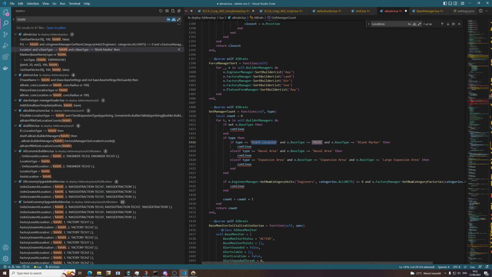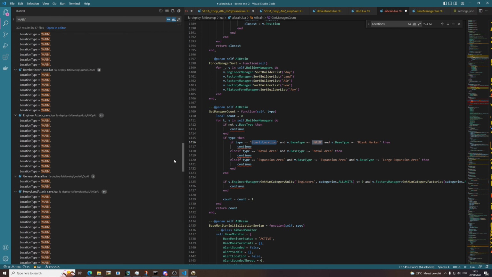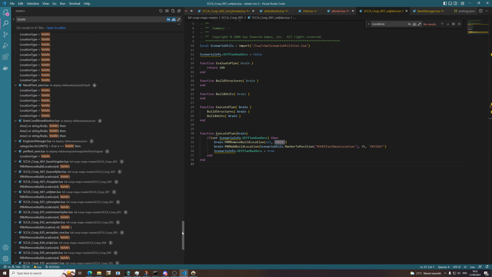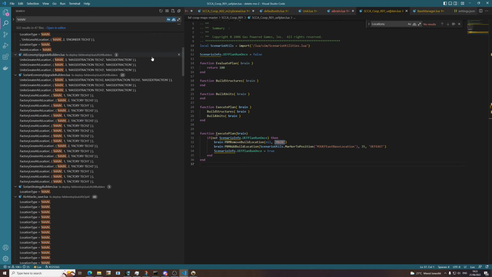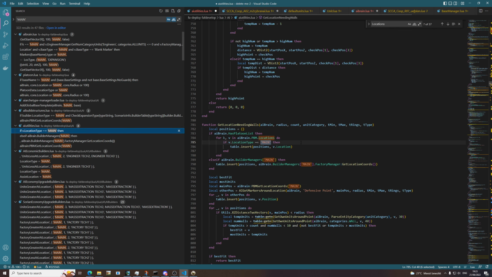It says type is start location. Main. If base name is not main. I haven't even, I didn't even know this was a thing. Location type.